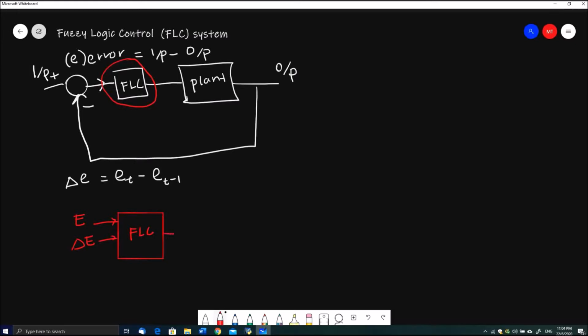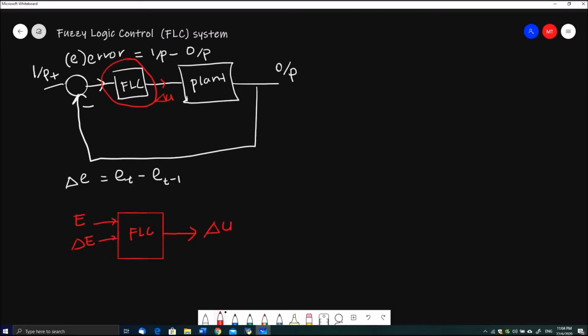And then once we have the input, we have some output here. Usually in this case, let's say we label this as delta U. Delta U means the change of the output with respect to the given input. So in this case, we put our output as delta U.